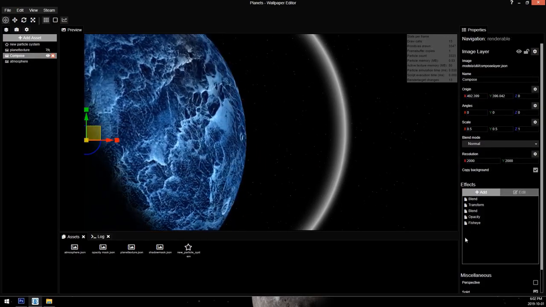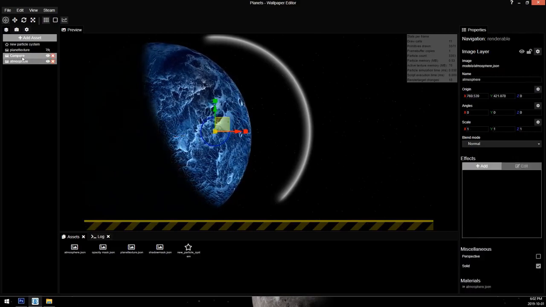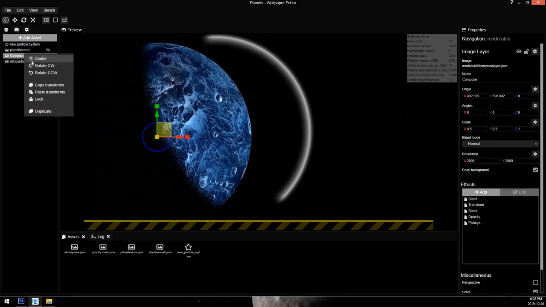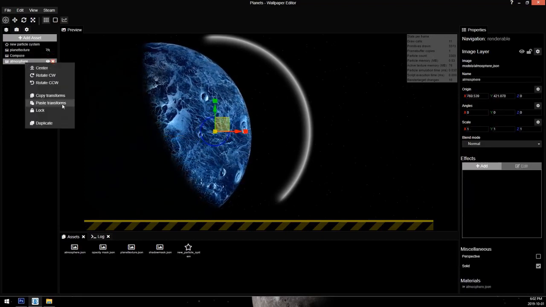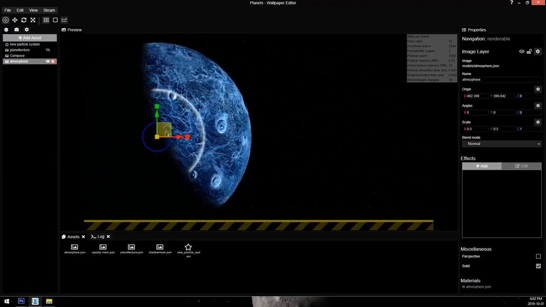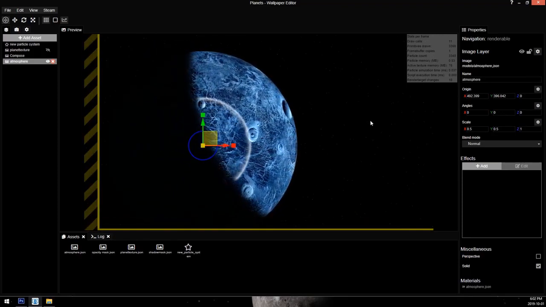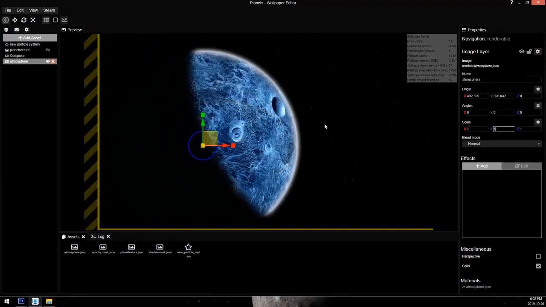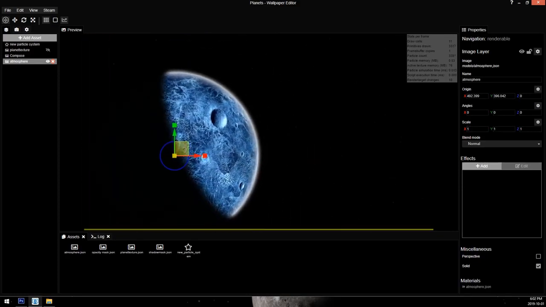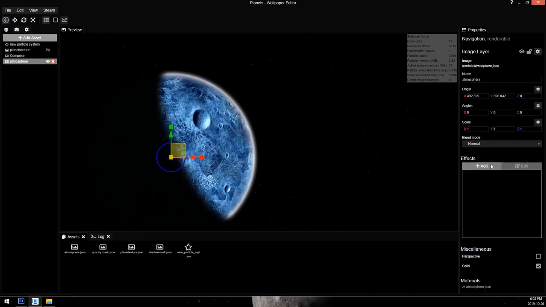So instead, what we're going to do is just add it as its own layer. We're going to copy the transformations of the composition layer and paste them into the atmosphere. And that's going to center it directly in the right spot. And then we just have to increase the size. It should be just 1. So now we have this atmospheric highlight coming from the light.